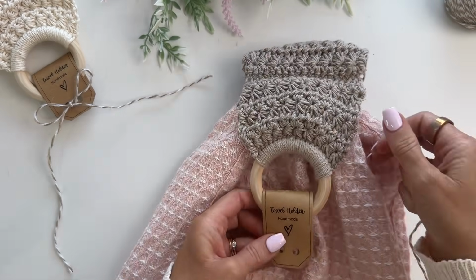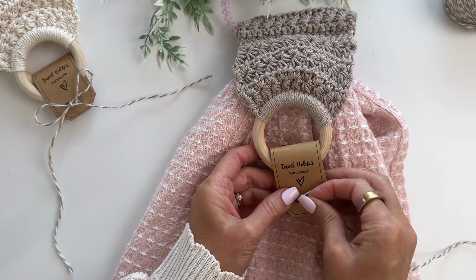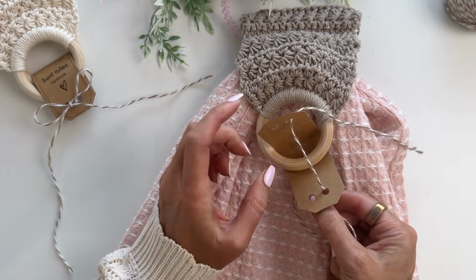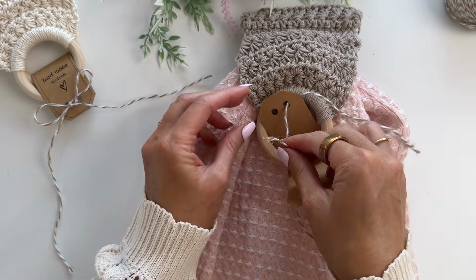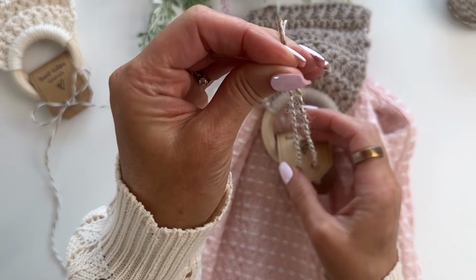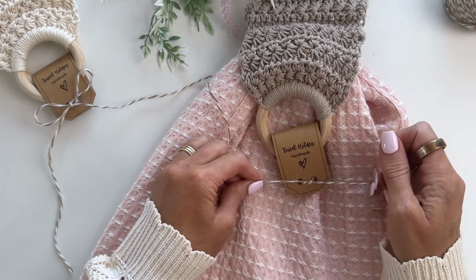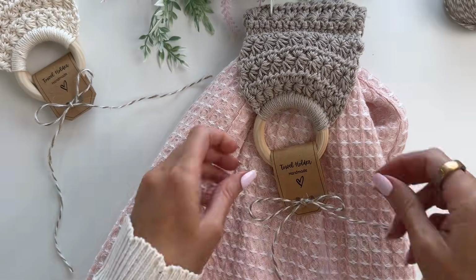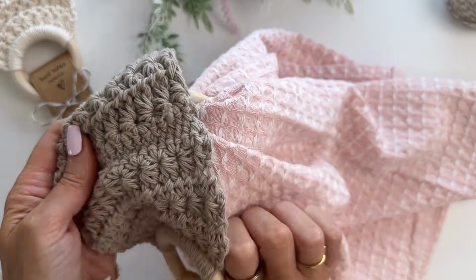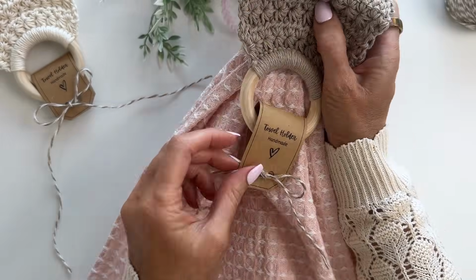Depending on how you want to display it. Really, you can play around. Let's just try it this way. So I'm just going to pop the string up through the holes. And then we can just tie this. Okay, so if you were going to display them, like this.